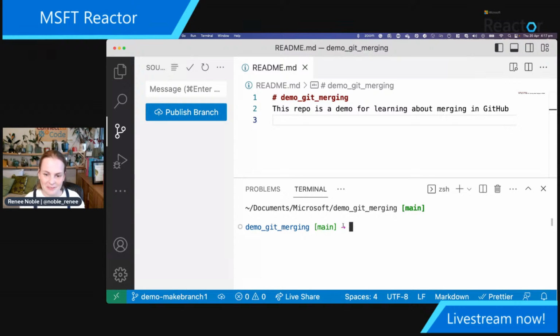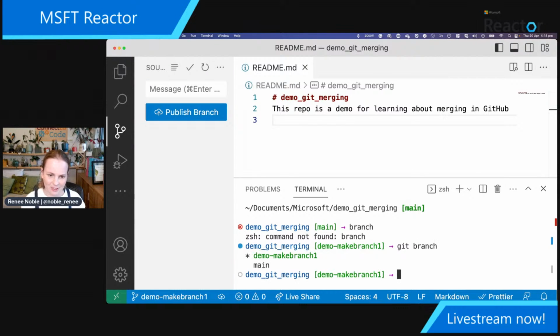I hopefully have my bash set up to show you what branch I'm on already. We could start with git branch, and it will list them. Really important to write git first. We can see that I have 2 branches now, and that I am on demo make branch 1. So it's too easy to make a branch right there.